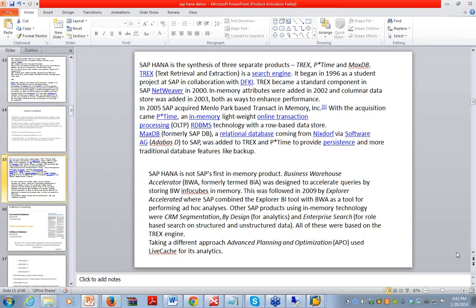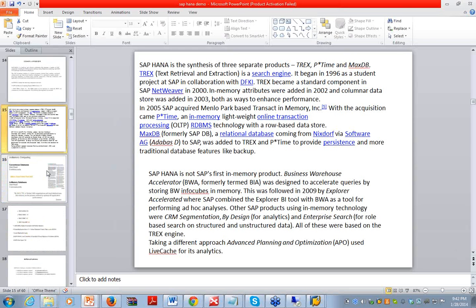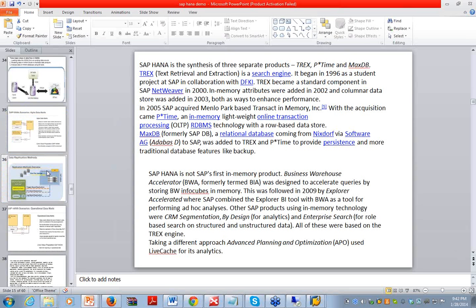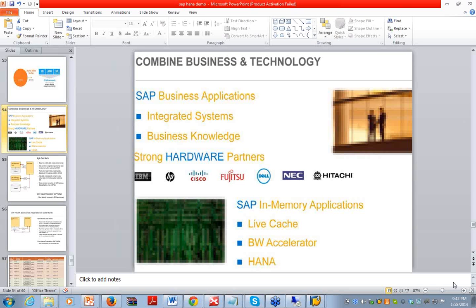Who are the certified vendors? From which vendor can a client purchase the HANA appliance? As I explained, there are 7 plus certified vendors: IBM, HP, Cisco, Fujitsu, Dell, NEC, Hitachi.